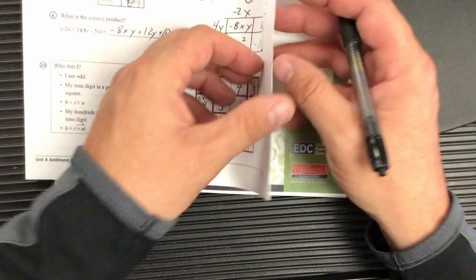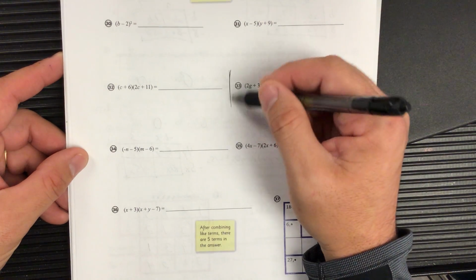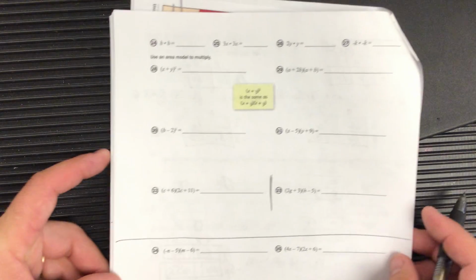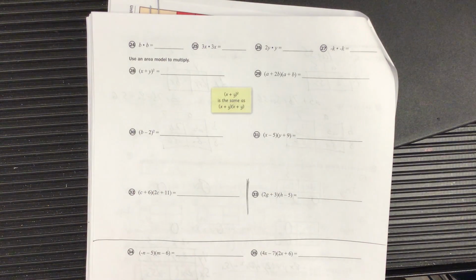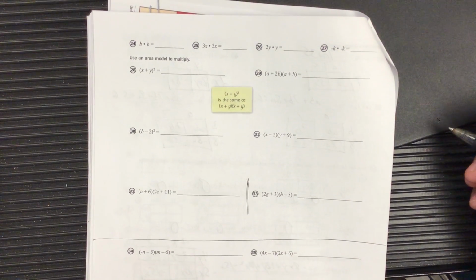All right, so the final page we're going to cover here today. We'll probably stop at like 32 or so. 33. Let's stop at 33. We'll stop right there. Use an area model to do that. So again, more practice at doing these. Any one that you want to go through before I have you try the rest? 30.